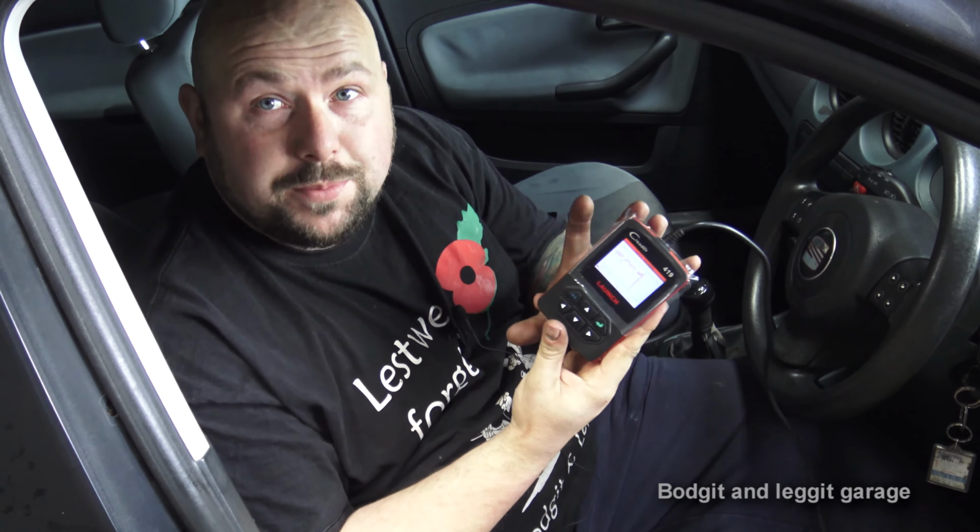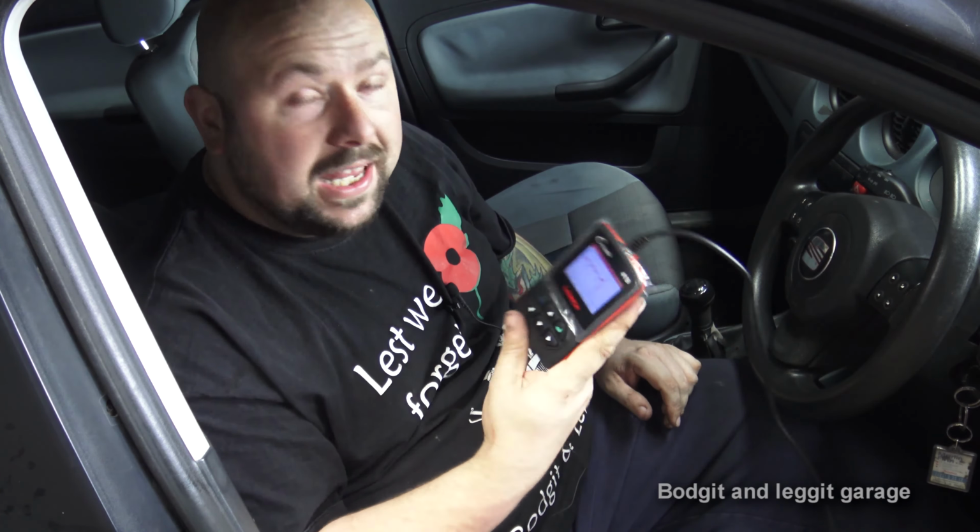The screen is obviously small, so the bigger the screen, like everything, the easier it is to read. But again, for the price of this thing, everyone should have something like this. And you can just leave it in the car. If your engine light pops, you can quickly plug it in, and you can tell quite a lot. And especially if you want to get to know how to read data better, something like this is perfect, because this can teach you an awful lot.